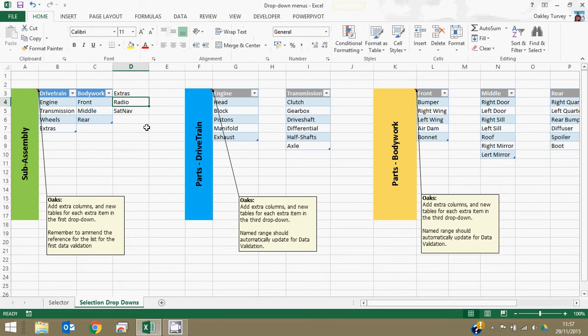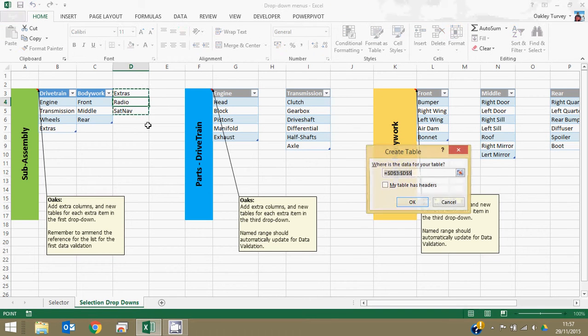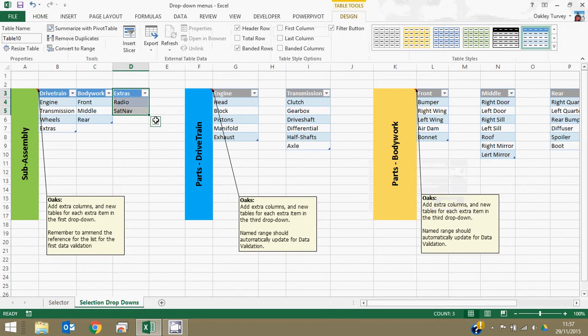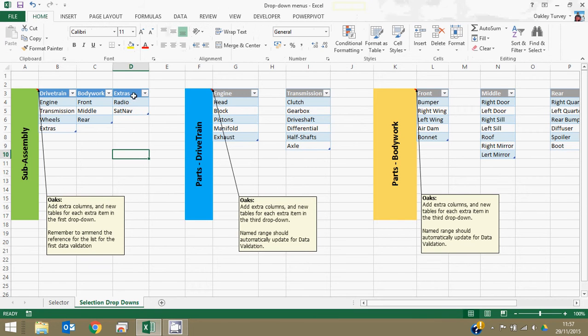So click in there, Control T to turn that section there into its own table. A table has headers, yes, and this is a table called extras. And again, you have to be slightly cautious, because what if I were to have another table here called extras? Well, you can't. So you might want to call that one extras sub-assembly. Extras. Entirely up to you how you do it.